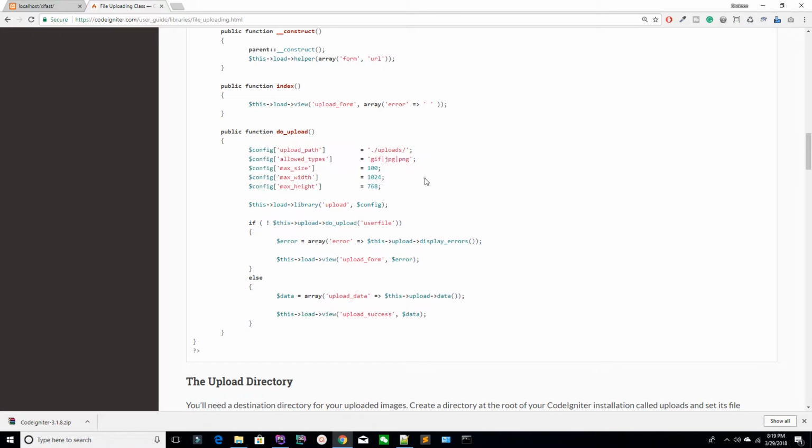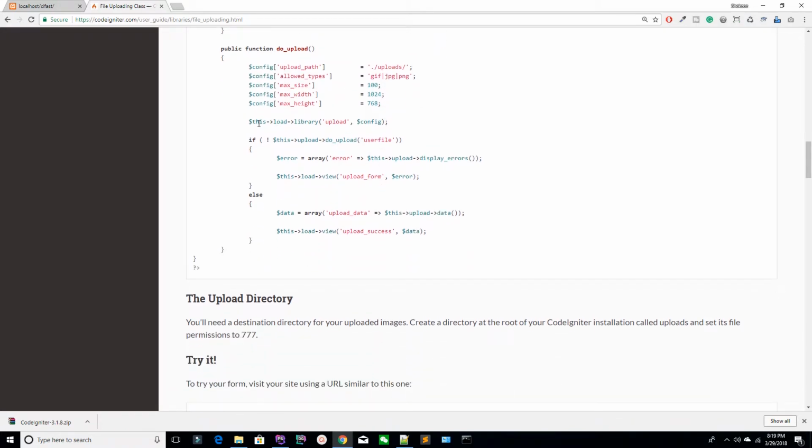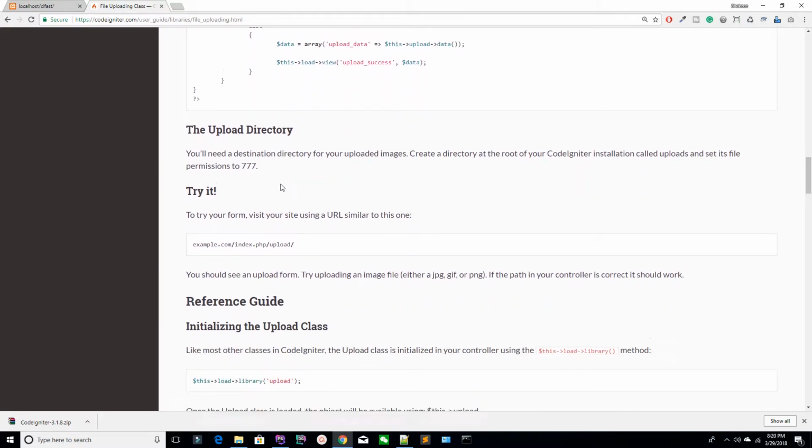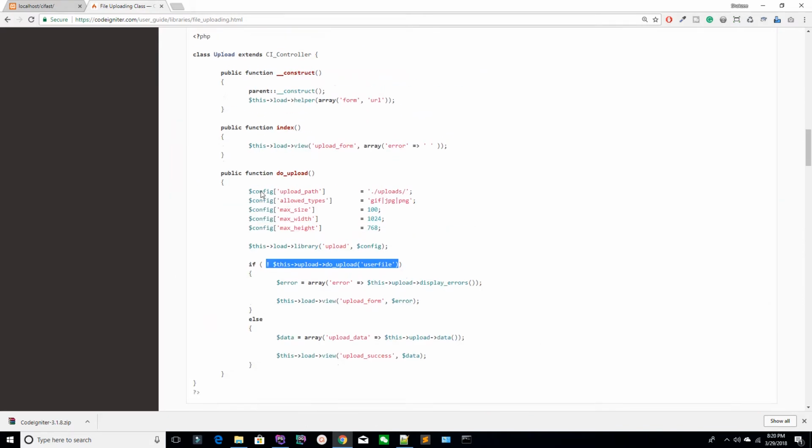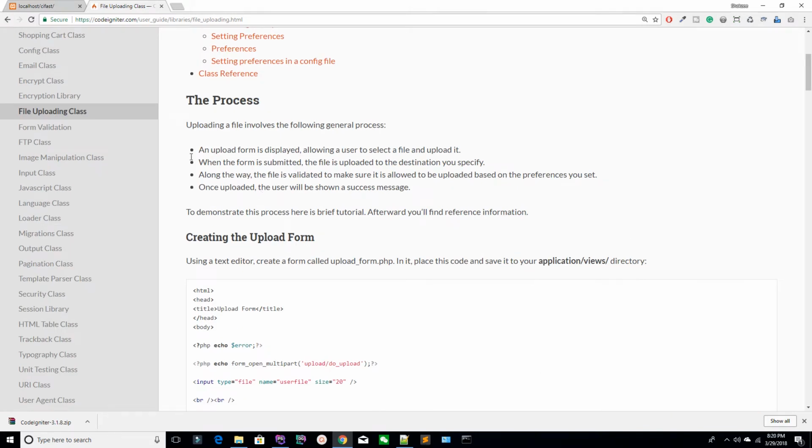You can pass the configurations, then load the library, and use a simple method to upload your file. This is the concise code of your code editor. Make sure that when you are working on a framework, it's the beauty of a framework that everything is available. You just need to call what is required for your product. They have a lot of documentation for file uploading too. Don't worry, I'm going to explain it in later lectures.